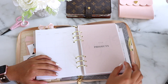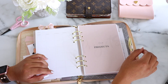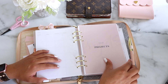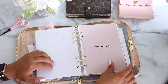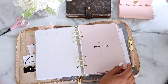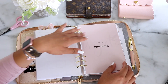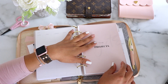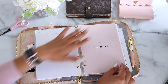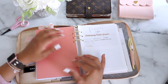In the back I have blank pages, and then this tab right here — I found these tab dividers on Cloth and Paper. I love their shop; they're a small business with great people, and I've had the pleasure of meeting the owners. On this tab I have my projects. These are projects I'm currently working on. I feel a little vulnerable sharing this because I like to keep home plans a surprise until I know things are actually going to happen.